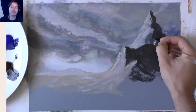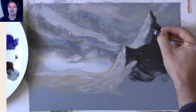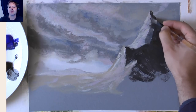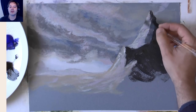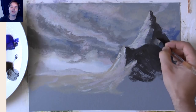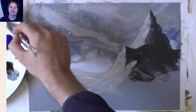Nothing wrong with experimenting though. It's kind of exciting to buy a new colour and try and do paintings with it. Or throwing them all in a bag and just picking out a few and doing a painting with whatever you get. That's a good one to do. It's good fun doing that.